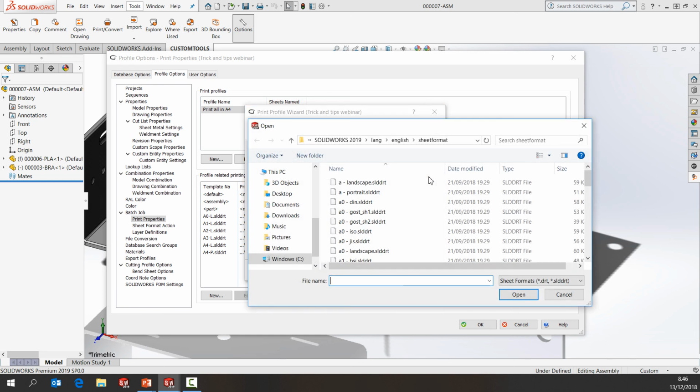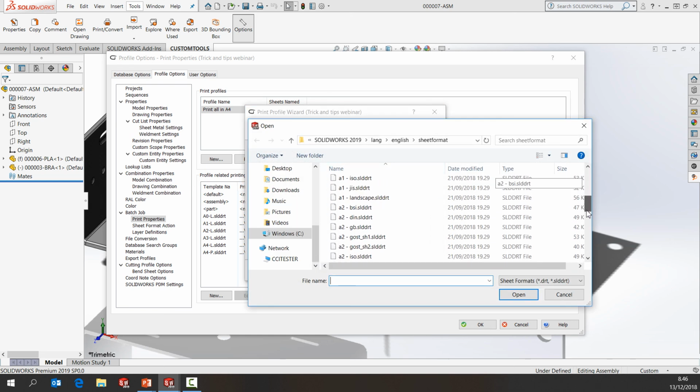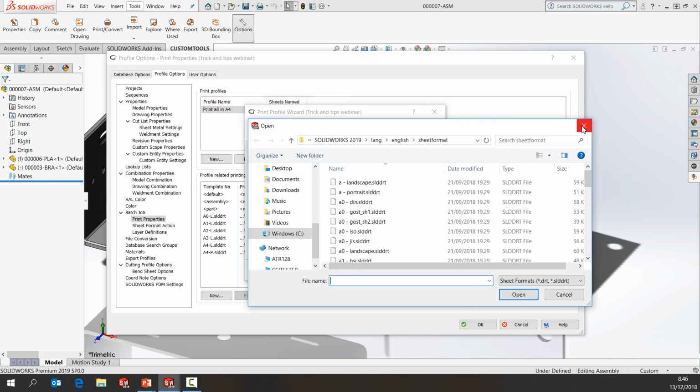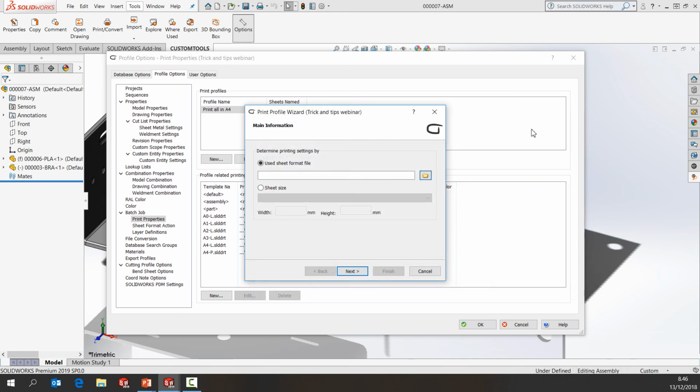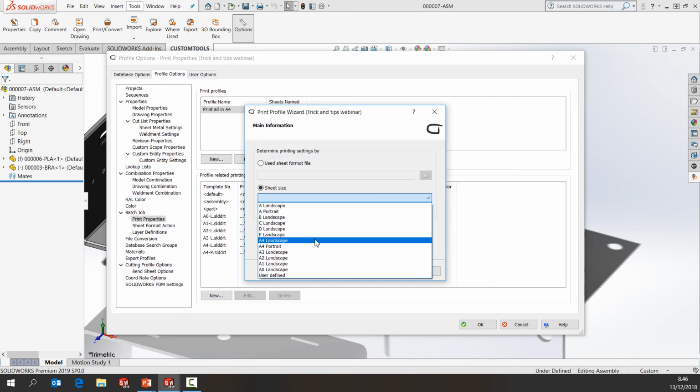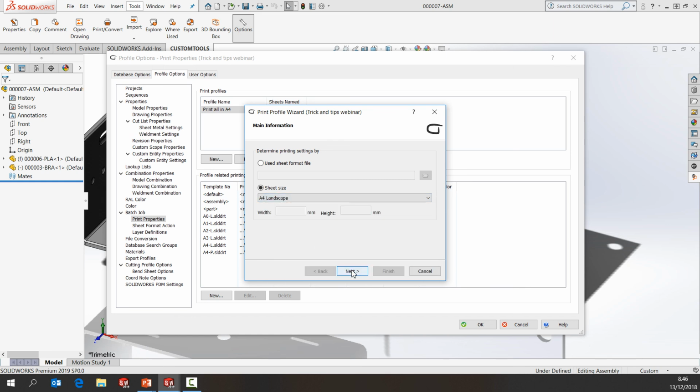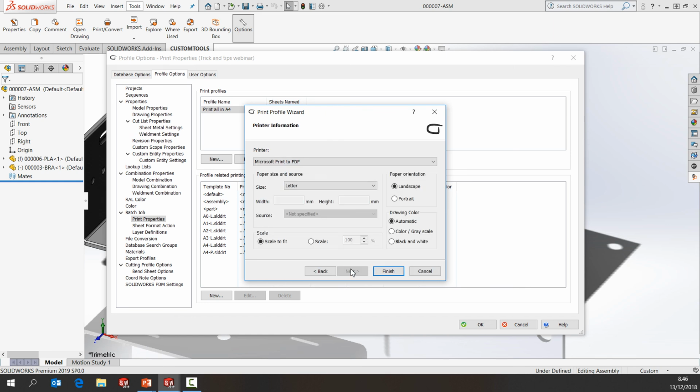If you click here, you need to select each of those sheet formats and define specific printing settings. But if you want to make it easier, you can just select, for example, an A4 landscape, and then define to which printer size you want to print it. So it's much faster to define the print settings based on the sheet size rather than the sheet format.